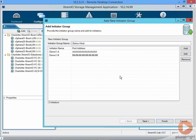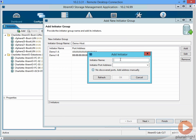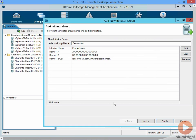There we go. Now, to do iSCSI, it's the exact same thing, which I think is kind of nice, because often the iSCSI initiator setup is completely different, in a different place in a different part of the UI on most arrays, and this is not the case. So you click Add, you give it a name, and then you paste in the initiator name. So that's an example one from VMware documentation. But that's how you assign iSCSI initiators.